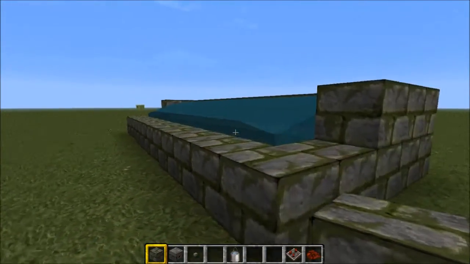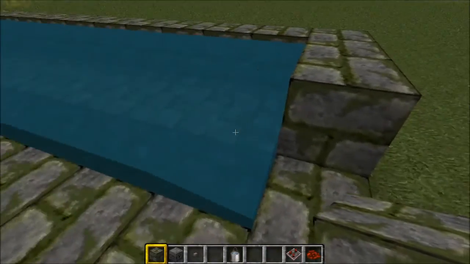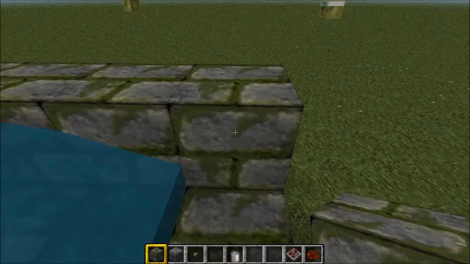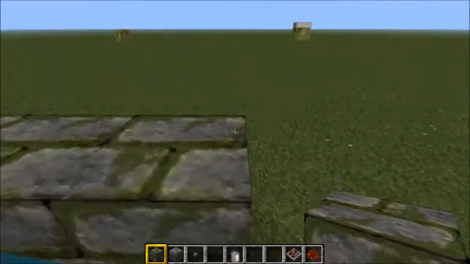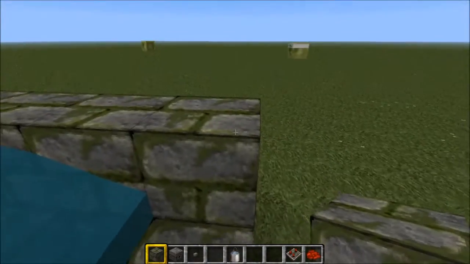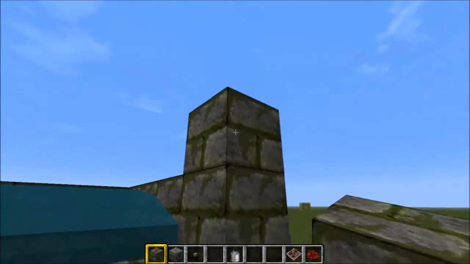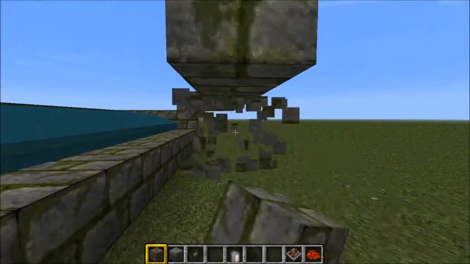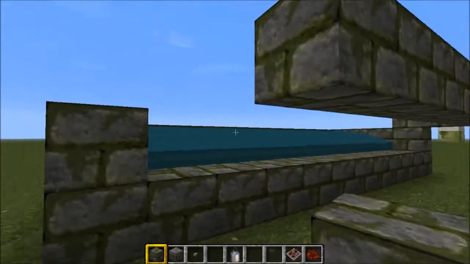So you see how the water flows in there? Now it's not going over the edges, so you don't really have to worry about it. But I'm going to put one here and here anyways. Now there's a couple different ways to do this part. I prefer to do mine the way I'm going to show you, which is up 1 and out 2, and then we're going to put the dispensers here.